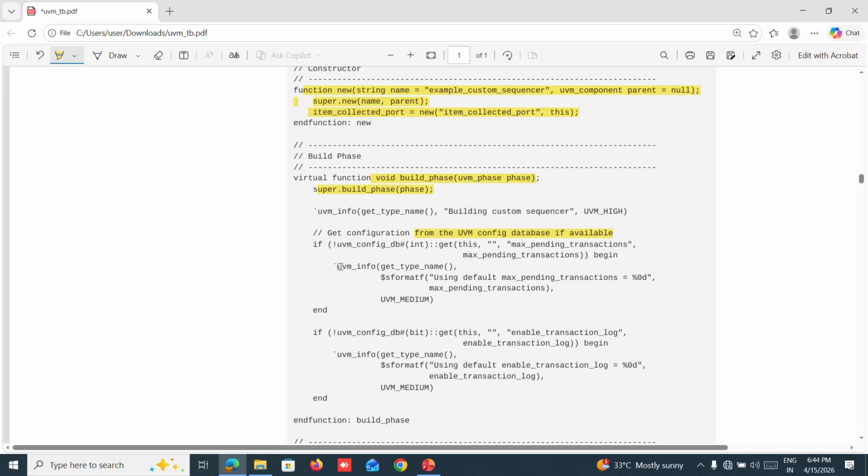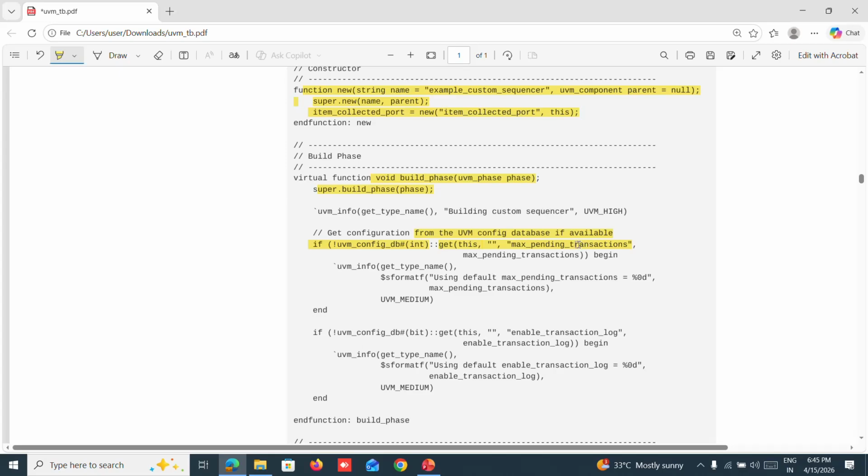How am I getting the configuration? If not uvm_config_db, type is integer. Scope resolution get: this means for this component, and then an empty string means it is applicable globally. Then the instance string and the field name, max_pending_transactions.